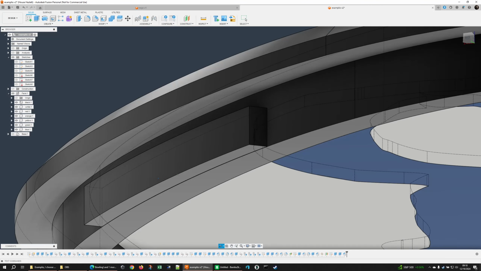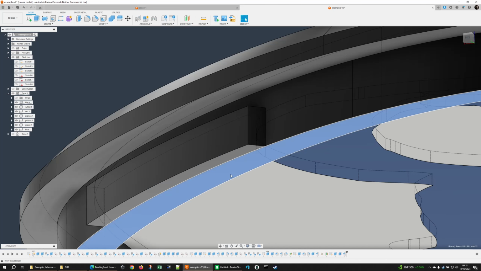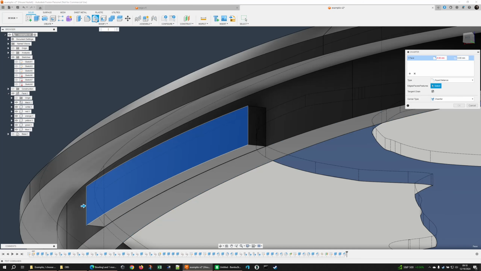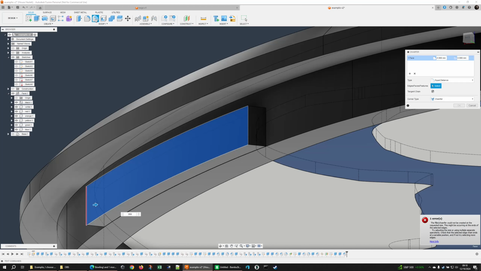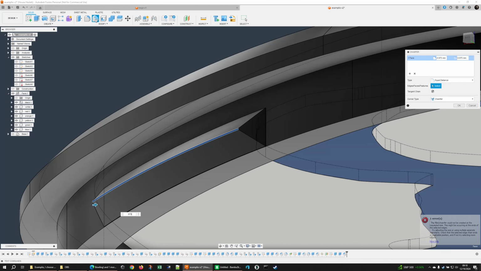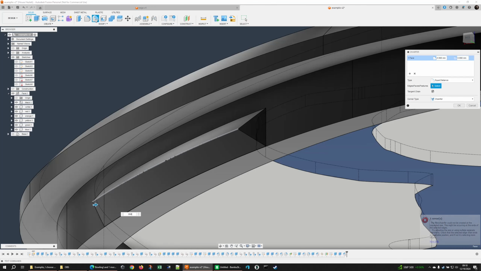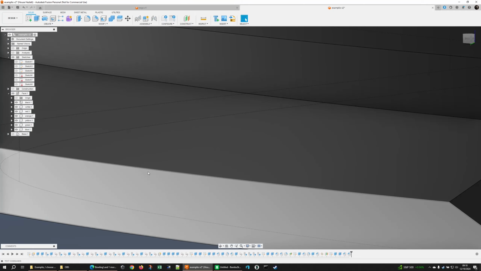The reason why I brought that offset up, or why I brought that middle line up by that extra 0.1, same thing with the rounded one. If this surface and this surface are the same, trying to do a chamfer on this becomes even more difficult. Whereas 0.998 works in this case. If I were to try and do 0.999, it doesn't. If it were part of the same surface, you have to do like 0.975 or something. So I like just doing it this way. Bring it up just that tiny, tiny bit. Again, it's not enough that the slicer can really tell the difference. We'll see that in a moment.